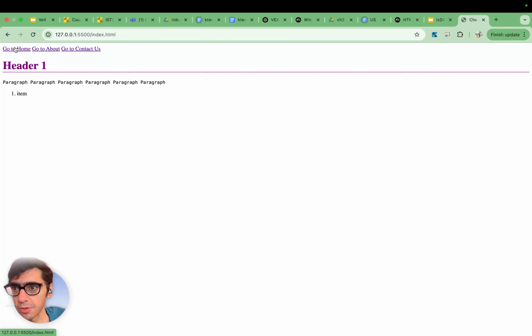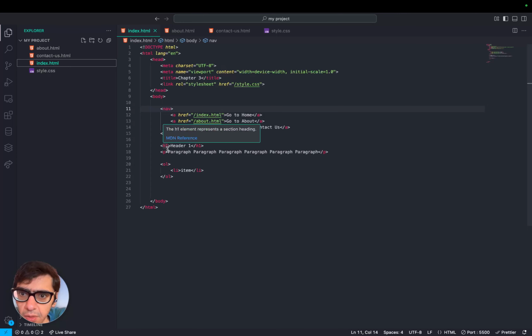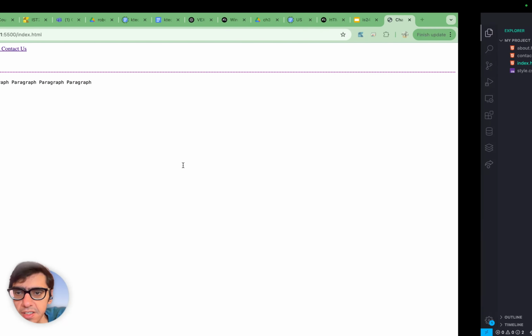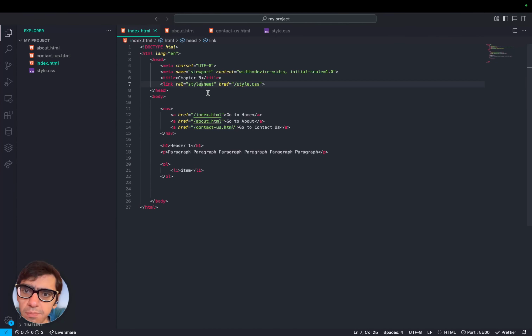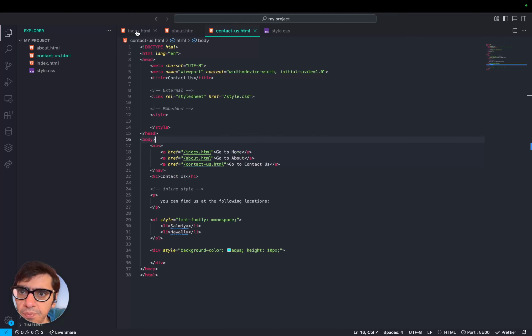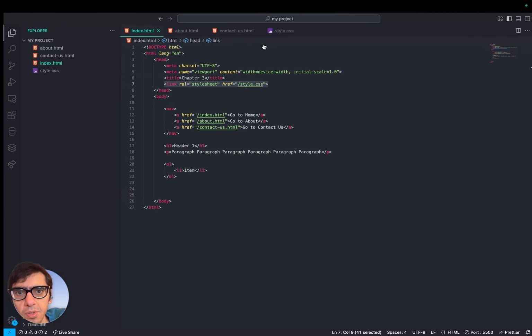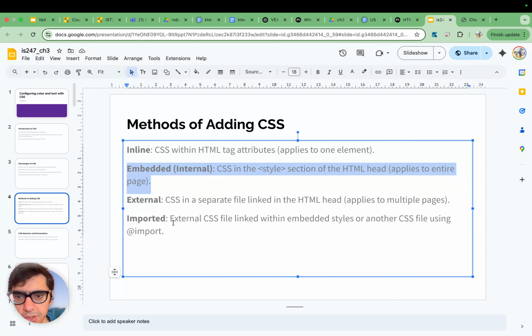And the beautiful thing is, again, it is already applied to my homepage by default. So if I go to my home page, the index, you'll notice that our paragraph already is styled with monospace, even though I didn't specify it in this page. Why? Because I'm importing the same style sheet file in all of my pages. So this is the beauty of using a single style CSS file for our project.